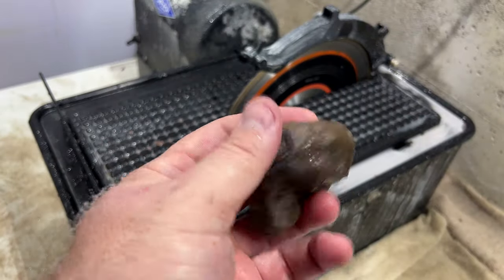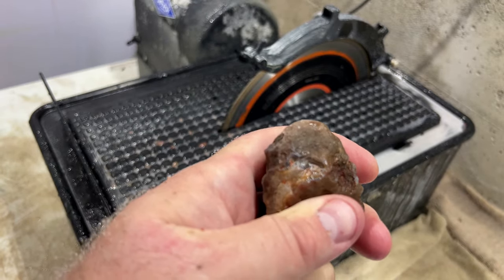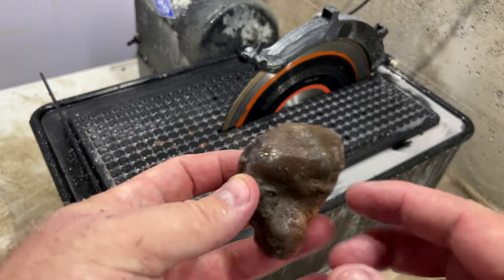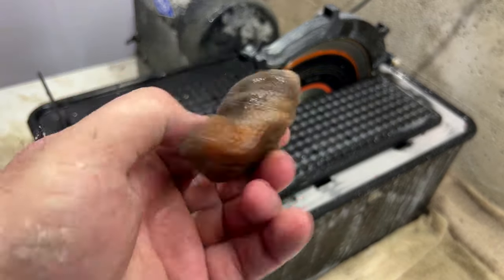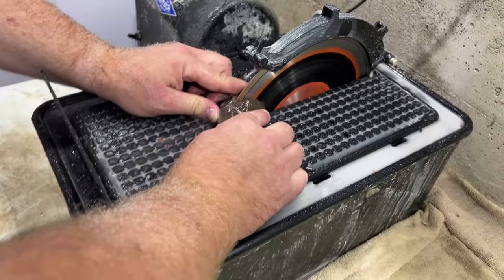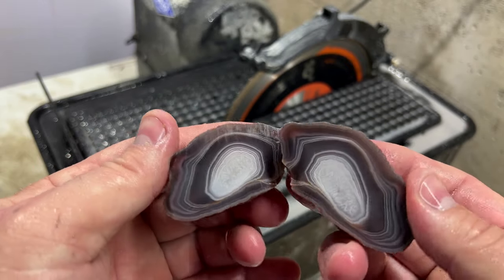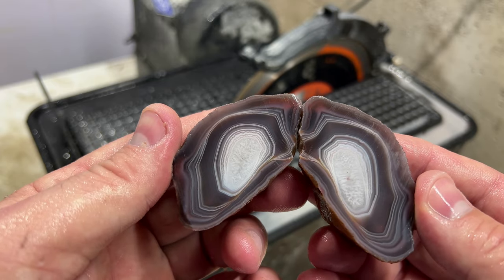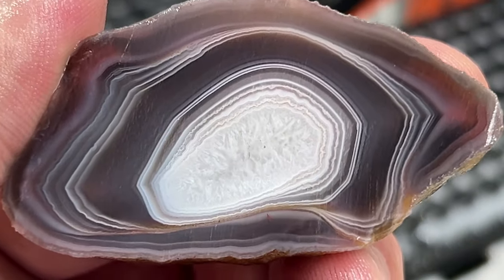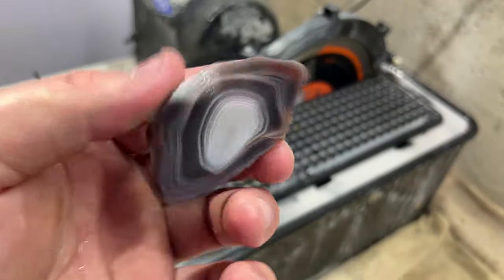Last one, we have two windows. One right there, and the other is right there. So maybe we're going to close with this. So I'm going to cut it. Okay, here we catch that window right. Hey, look at that. I'd say we did all right. Oh, that's pretty. Quartz in the middle again.